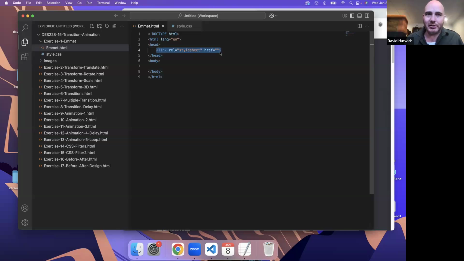They don't have an opening and closing tag, but Emmet will automatically add in the rel stylesheet and add in the href for me, which is really nice. Okay. And then I can type in style.css.